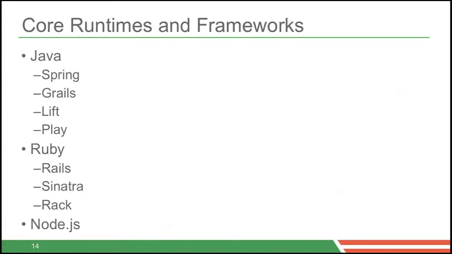So what's new in frameworks and runtimes? So as Ramnivas explained, these are the core runtimes and frameworks that we've pretty much supported since Cloud Foundry was created. I think Rack was a newer one, and Play is a new one. But for the most part, these are what we've been focused on and what's available on cf.com today.